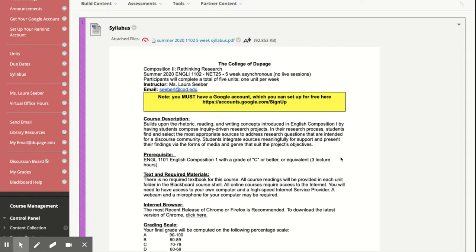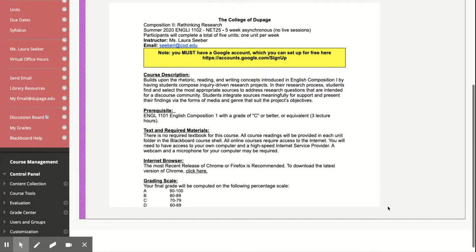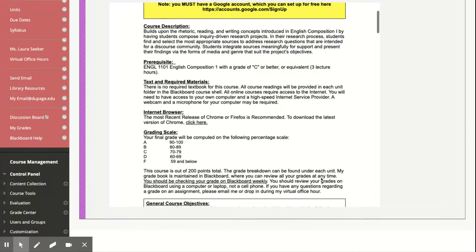I highly recommend that you use Chrome or Firefox as your browser. You can see here at the top of my screen that I'm using Google Chrome. If you are a Mac user, Safari typically has repeated problems, and you shouldn't be accessing Blackboard through your phone because the application lags so much. Because this course does require internet, your internet not working is not going to be an excuse for submitting assignments.